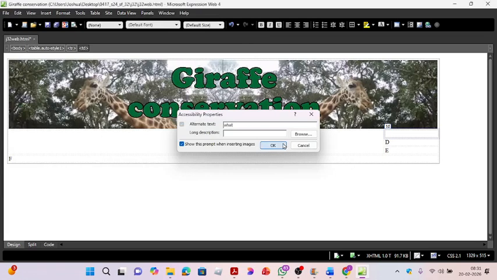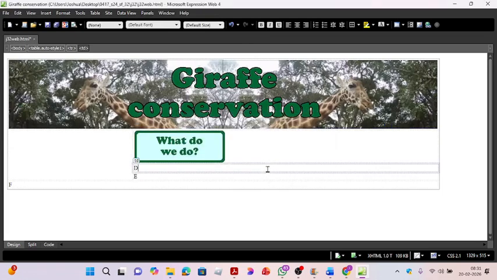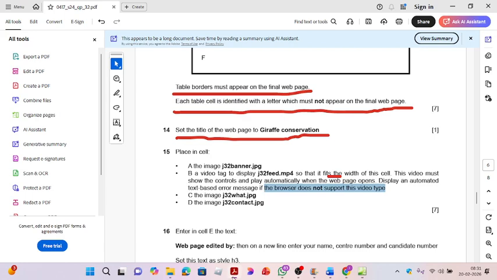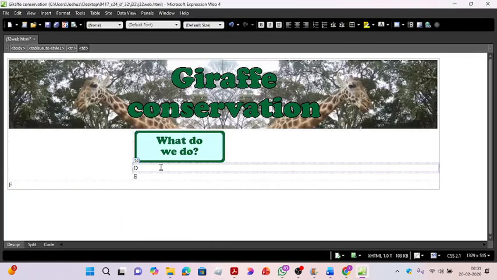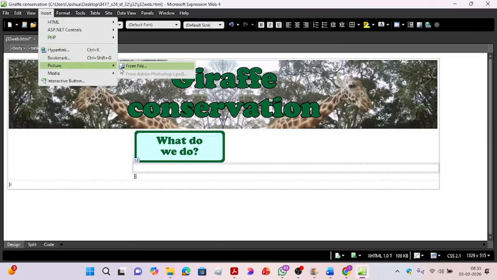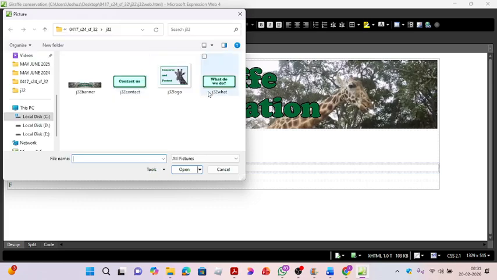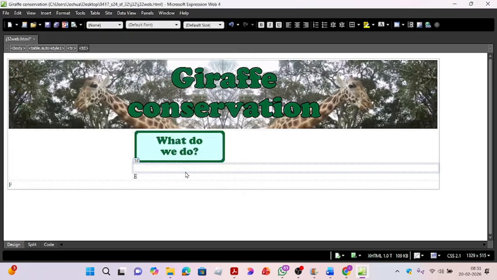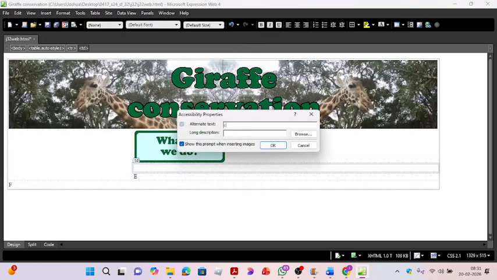Click OK. And the contact. So I go to insert picture from file, I'm going for the contact, insert, and going to give the alternate text contact.